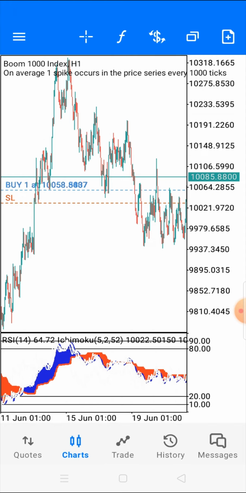You have to first of all ensure that the market direction is in your favor. You want to be going up. Make sure everybody else is going up. You don't want to see that everybody's going up and you are doing the opposite. In this market we have seen that price was moving upwards in the 4 hour time frame, and like I keep saying, the 4 hour time frame is as powerful as it can be.